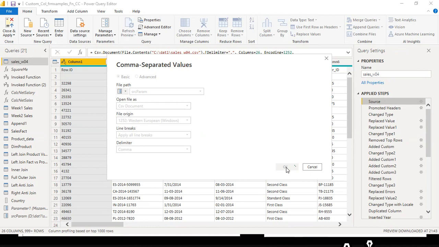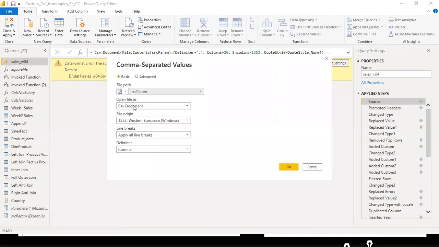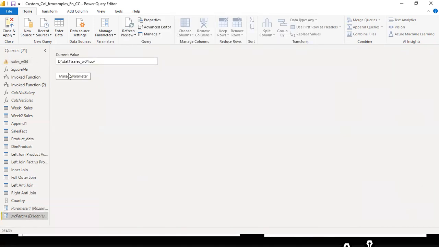This is another use case. See here, I just made a mistake in the parameter. Okay, I just go and change it here. See here, instead of colon, I made a mistake here, right?